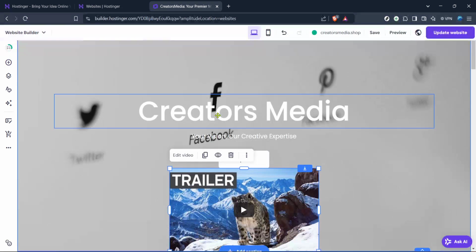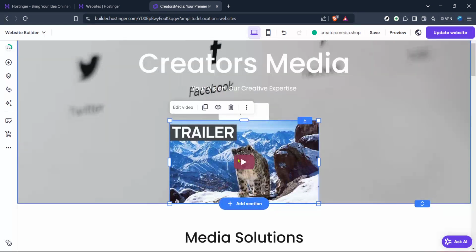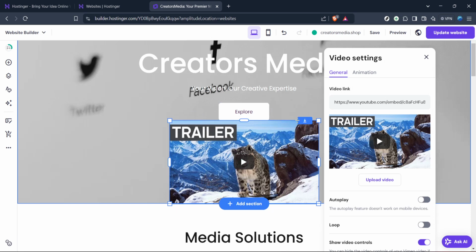You'll see a section named video link. This is crucial, as this is where you'll paste the URL of your video. Whether it's from YouTube, Facebook, or a video file you've uploaded elsewhere, the link goes here. Make sure you grab the proper URL from the respective platform and simply paste it into the field provided. In just these few steps, you have successfully integrated a video into your site on Hostinger's website builder.